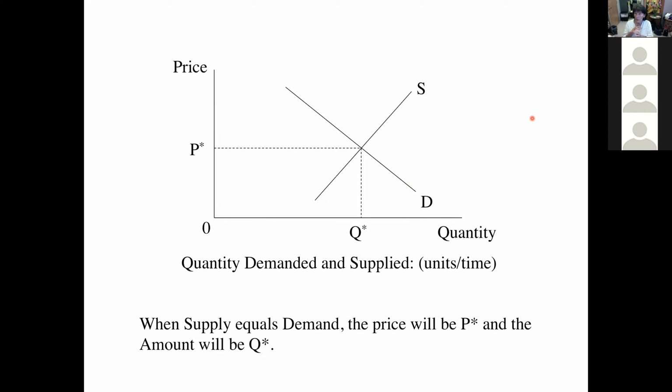Either unequal power situations that prevent us from getting here, and there are situations where you won't be here because either this person or this person has a lot of power and they'll stop before they get to this point, or the costs that are reflected here or the benefits that are reflected here are inaccurate. They don't represent the true costs and benefits that society is bearing or getting from this good or service. So in those two cases, we might want to do what we call corrections, correcting things.